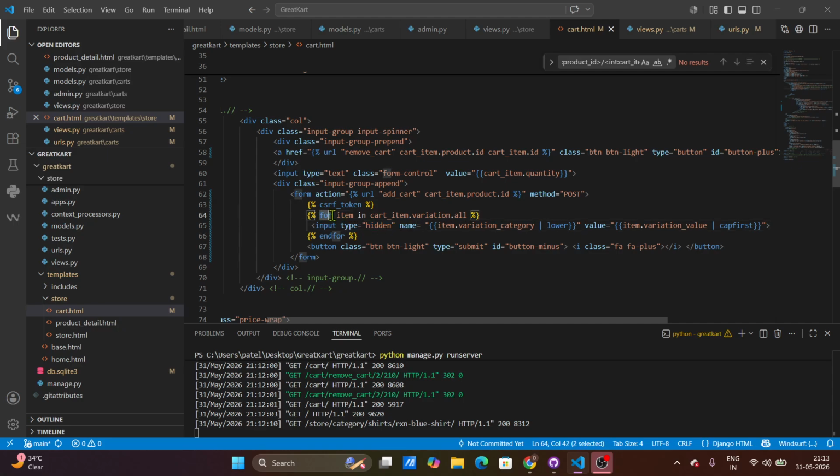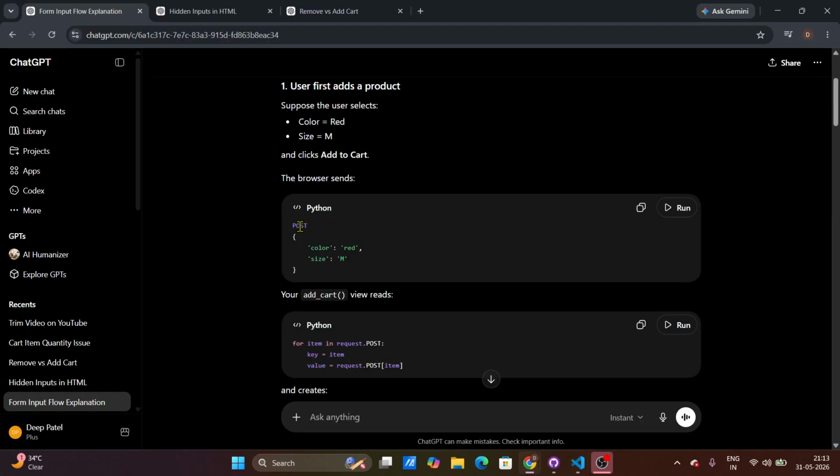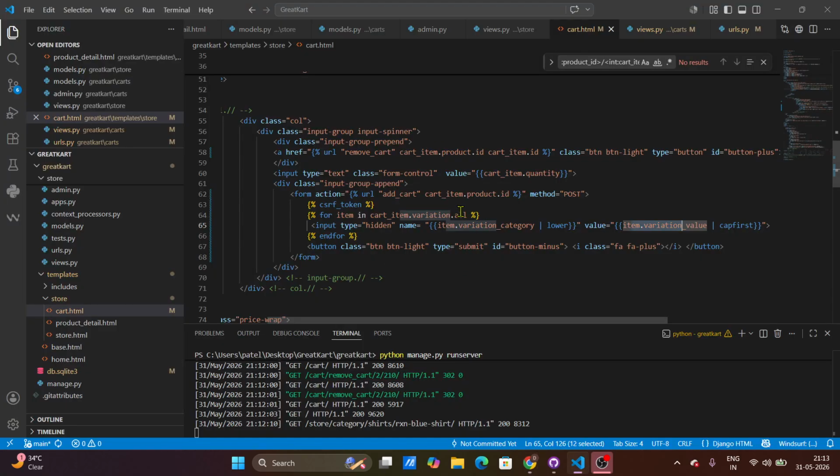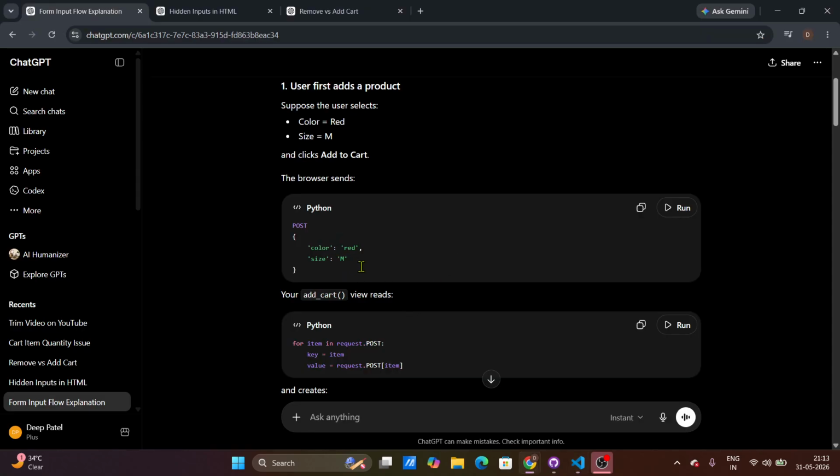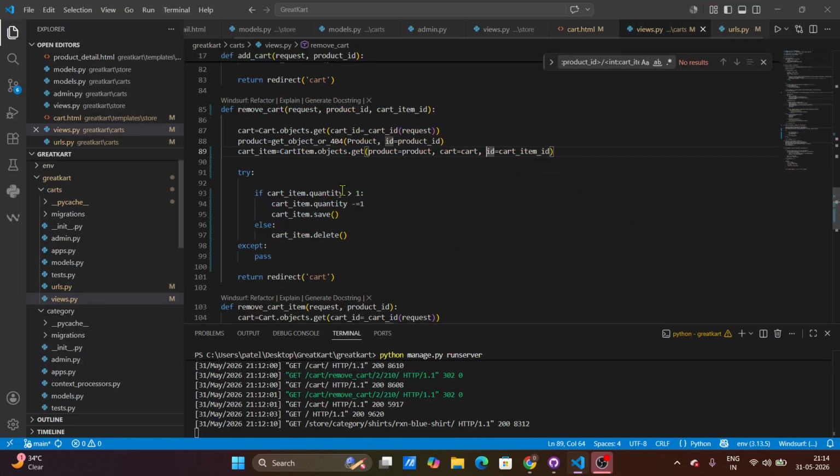Okay, and we are applying a for loop so that it will automatically detect all the category and value. Let's go to flow. So browser sends this red and medium, so inside our request.post we have this color red and medium. Let's go to our view so that it will be very easy to understand.